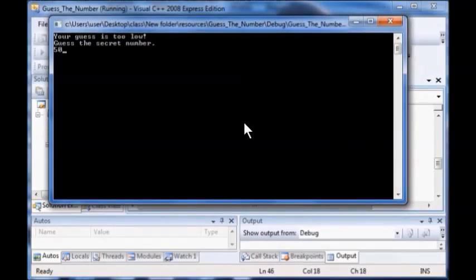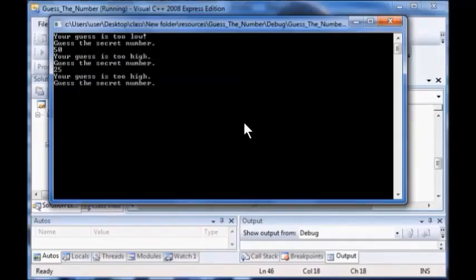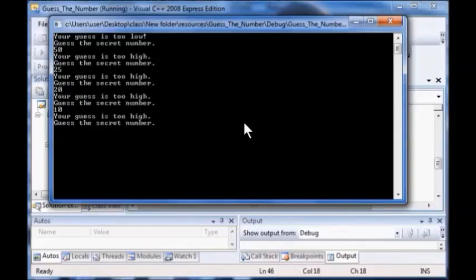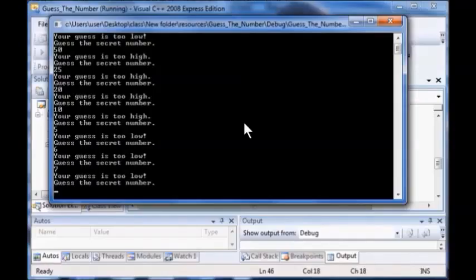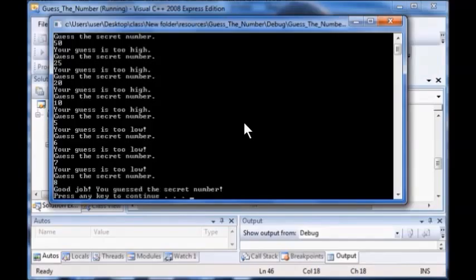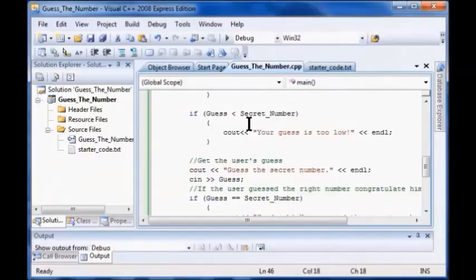I go 50, 25, 20, 10, 5, 6, 7, 8. Okay, press any key to continue. That's all there is to it.